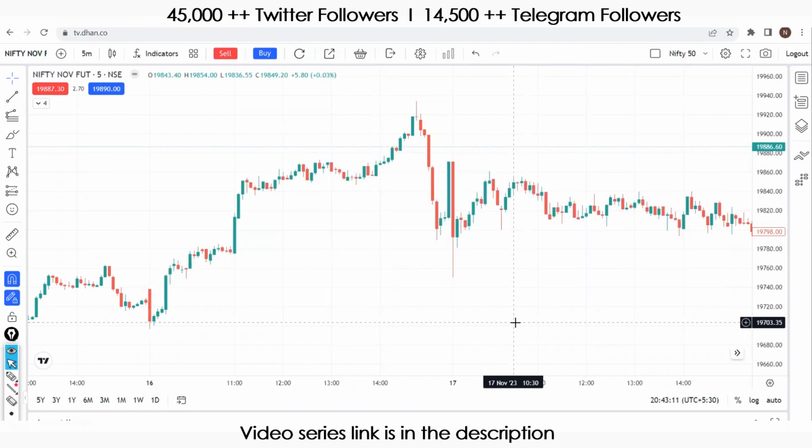So today we'll try to look at different examples for a sideways market, because the problem comes when it comes to a sideways market. Most traders feel the pressure in a sideways market. But once we identify a sideways market as early as possible, it is better, especially for our intraday trading.